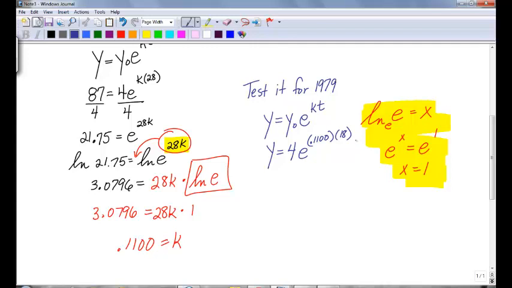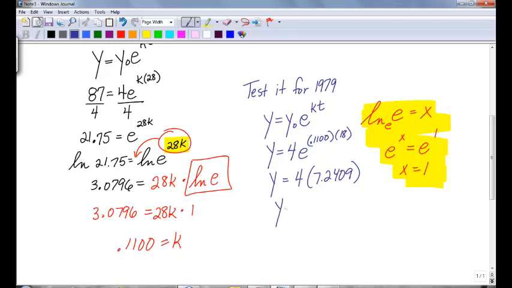Okay, so we could take this times 18, what we got on the calculator, and then take e to that power. Remember, e is right above the ln. So e to that power, I get 7.24. There's more than one way to work this too. We got 4 times 7.2409. So take this times 4.